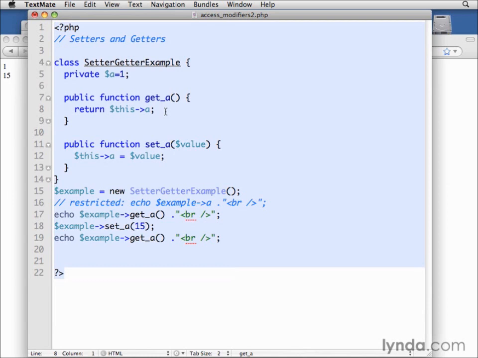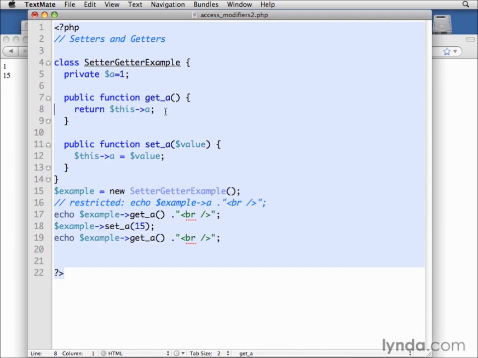When I need to intervene in the process, either to take care of some other business before we return the value or set the value, or when I need to do some kind of an access control or something like that before getting to the value. Otherwise, I go ahead and just make it a public attribute. And that's how we'll be doing it throughout this tutorial. But I'll leave it up to you to decide which one you're most comfortable with.